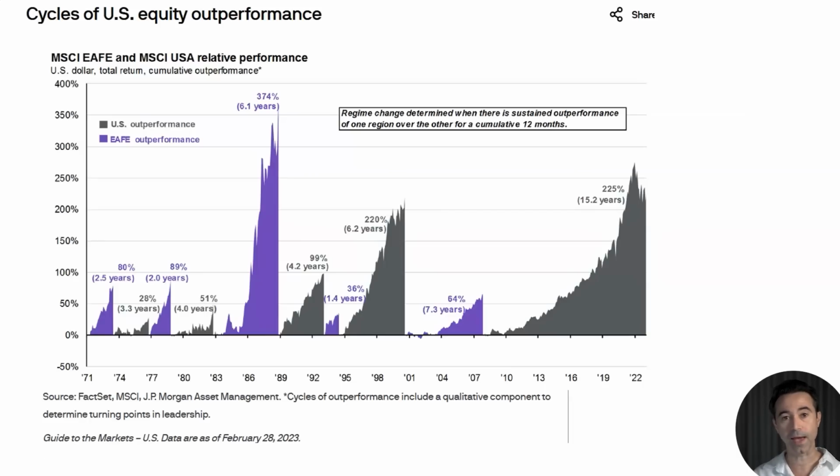Now, go back before that. If you look at these 7.3 years back, let's say early 2000s, 64% outperformance for international. So in that time period, you would have wanted to have some international exposure because it did a lot better than the US. Throughout a lot of the 90s, the US did do better. Then there was a period of time where international developed markets did better. And then you had the 80s basically, where there was huge outperformance in a lot of these developed markets. 374% outperformance by going with international stocks than if you had just stayed inside the US. So again, you would have had a lot of extra return if you had had some exposure to international.